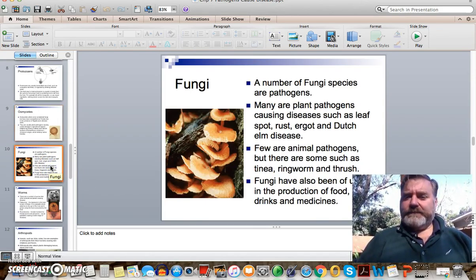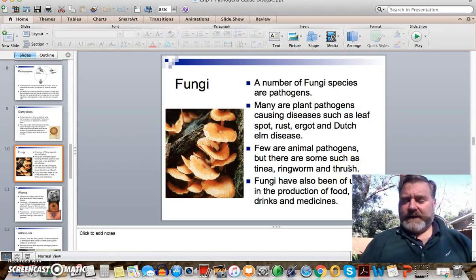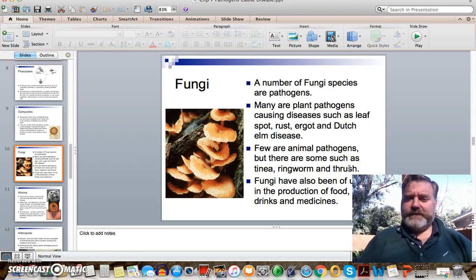Fungi, obviously, like the bacteria, there's lots of good fungi too. We eat lots of fungi. Fungi help us break down things in the environment, but sadly they also are well known for causing disease. And in our situation on humans, we know of tinea, ringworm and thrush, all three of which are caused by a fungus. But they're quite easily treated because, of course, we can put a topical treatment on the tinea or ringworm or on thrush and cause that fungal infection to die off and disappear.